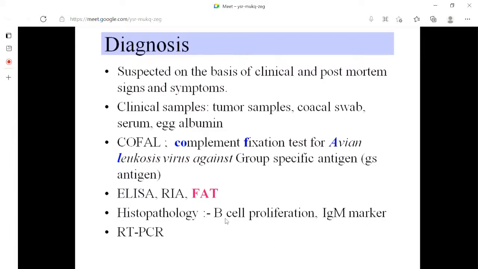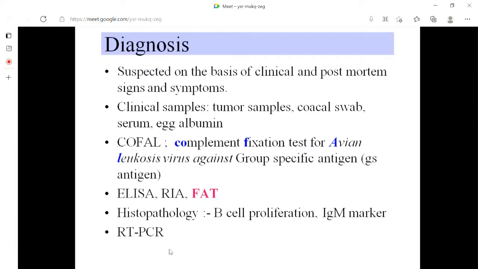Okay. So earlier people also performed RIA, but the radioimmunoassay is not used nowadays because of its hazard. But ELISA tests are extensively used for detection of antigens. We can go for isolation and detection simultaneously, right? Then in histopathological sections we can see the B lymphocytes, of different types like immature and mature, and in comparison to other blood cell populations, the immature B lymphocyte population will be very high. So these are certain aspects.